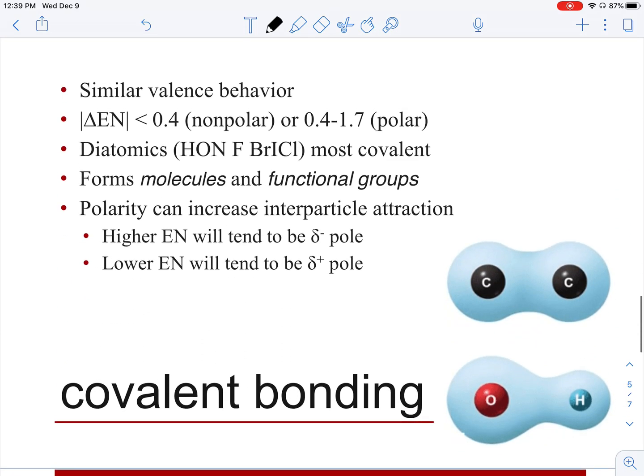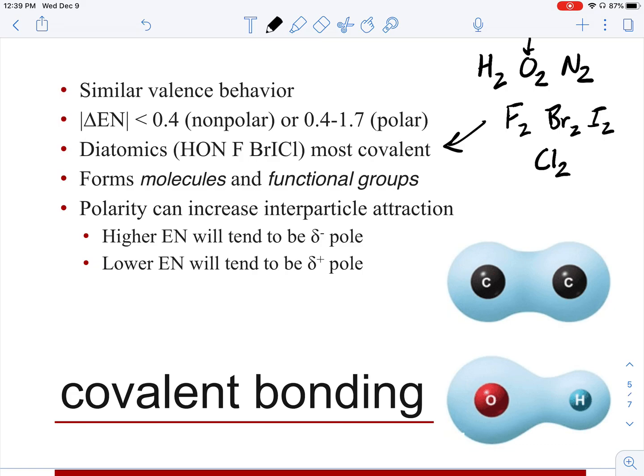Covalent bonding is when our behavior is more similar. And so you can have purely covalent bonds. And really the non-polar covalent bonds show up most often in the diatomics. So diatomics are elements that under natural conditions tend to form these little 2-atom molecules. You're probably familiar with oxygen being O2 in the atmosphere, but all of these elements as an atmospheric gas will form little molecules under the buddy system. So I kind of remember them by the mnemonic Hanaf-Brickel.